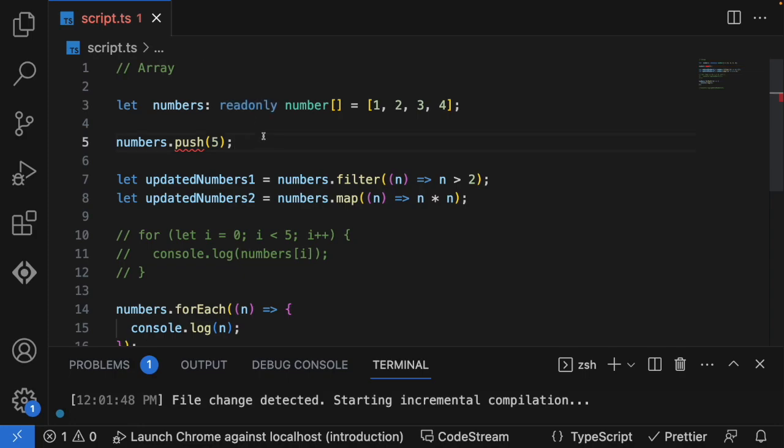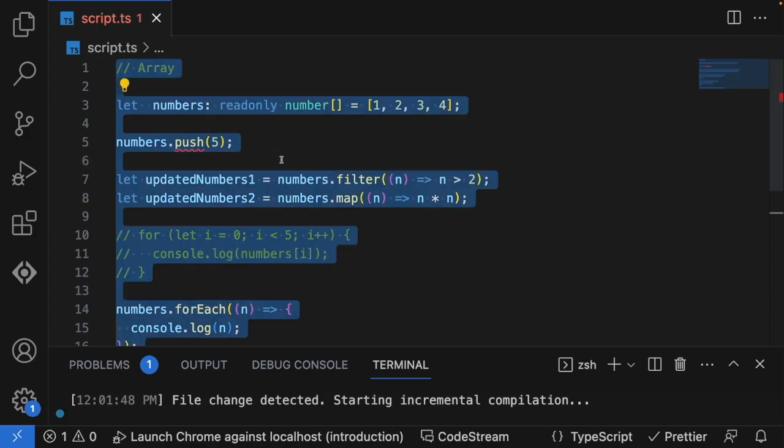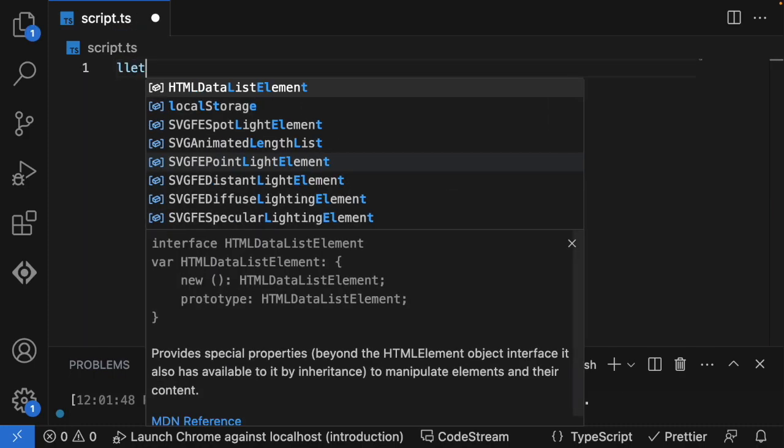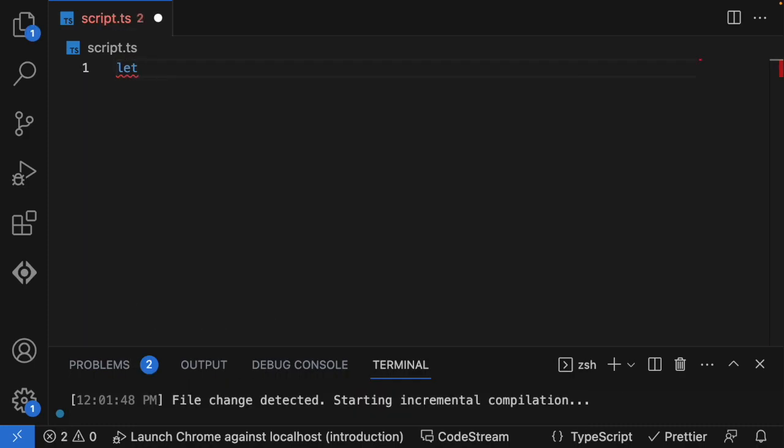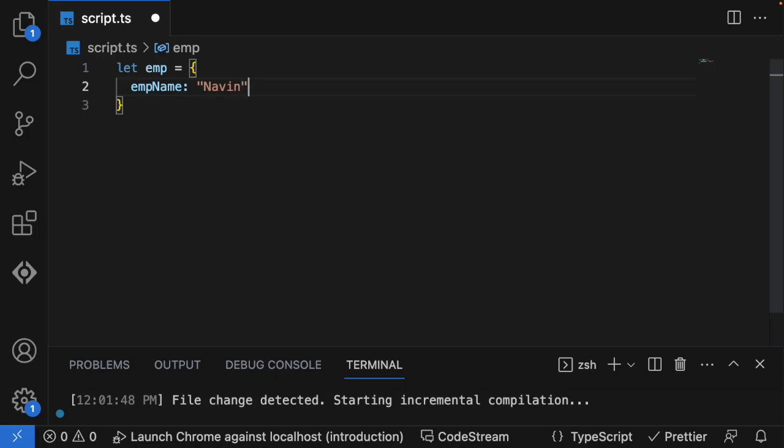It's time to look into more advanced things and use objects with an array so that we can make use of arrays and objects in a more complex fashion. So I'll just remove all of this code. Let me just create a sample object like we created last time, and I'll add very simple properties here for this object.